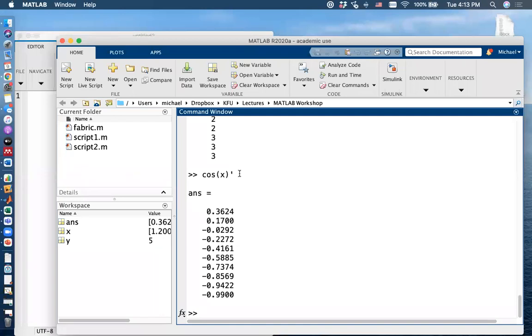So this leads us into plotting. Let's say that we want to plot y equals cosine of x.